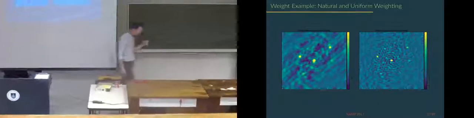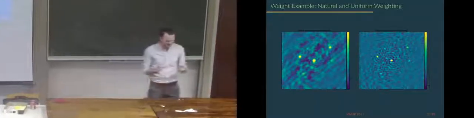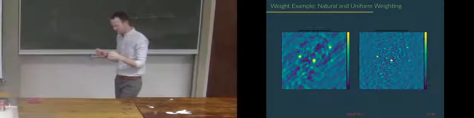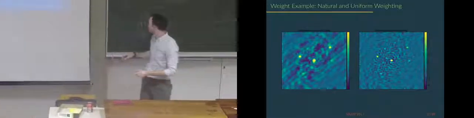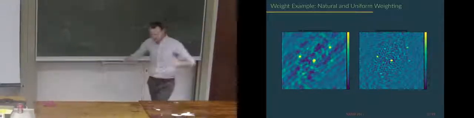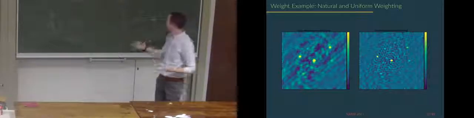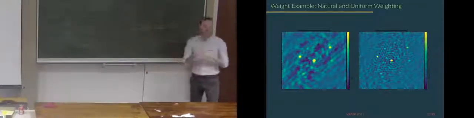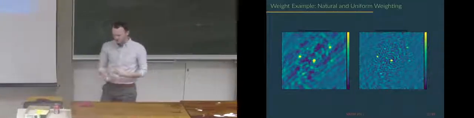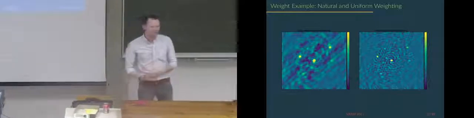So uniform weighting is really good for point sources. If I have a point source which is unresolved, you want to value the high resolution as much as the low resolution, and push as much power into the PSF as possible. Let's say you have some big blobby extended source. The blobby source has low resolution components, and if you do uniform weighting on it, you'll see it washed out and disappear. So in fact, if you have a resolved source, you tend to want natural weighting versus uniform.